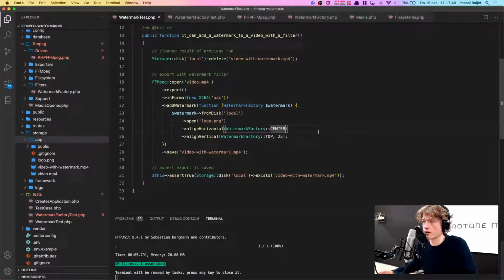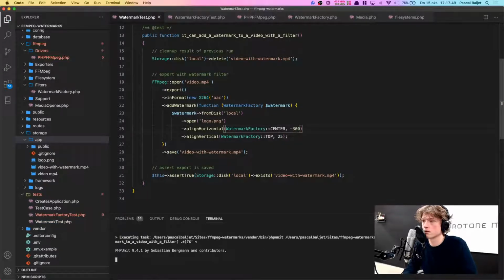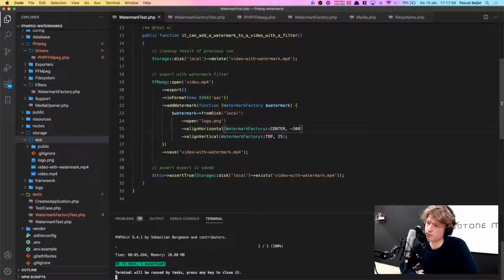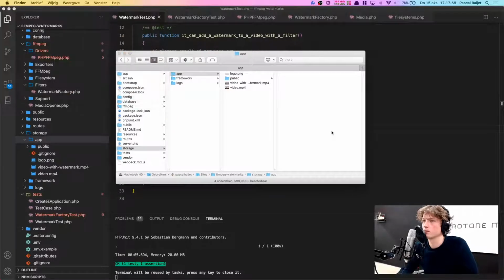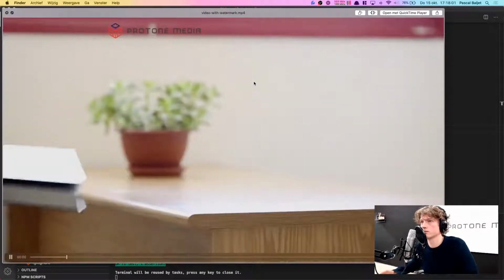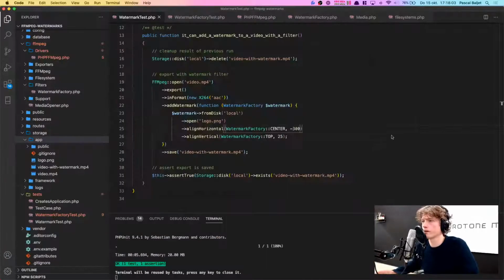Let's try again with a negative value of maybe 300. Run it again. Yep. Yes, still works. Right. Just gonna remove these values for now. No, let's make sure they work.